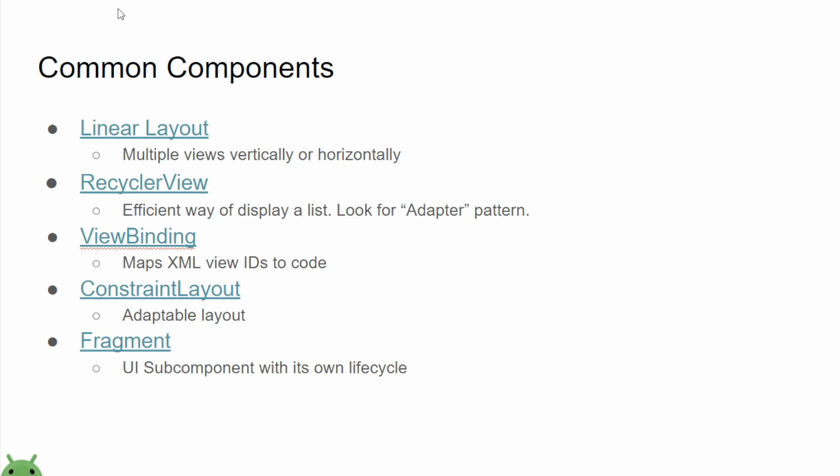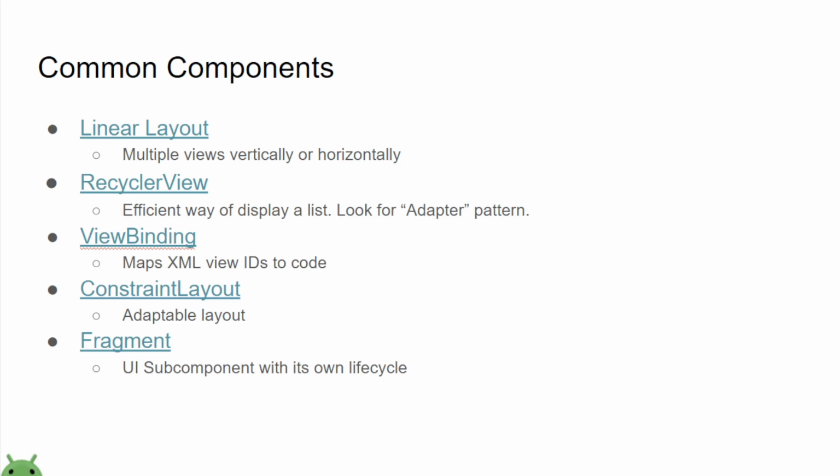Fragments are basically a UI subcomponent that has its own life cycle. It's very useful for what we call single activity lifecycle. So you'll see those being swapped out typically in an application that has multiple pages, at least these older ones before things like navigation components and other view-based architectures came along. All right. With that, let's actually begin reversing.